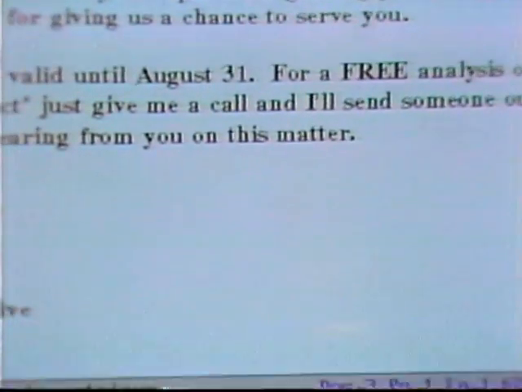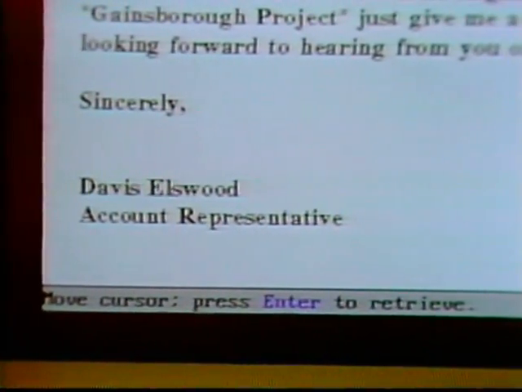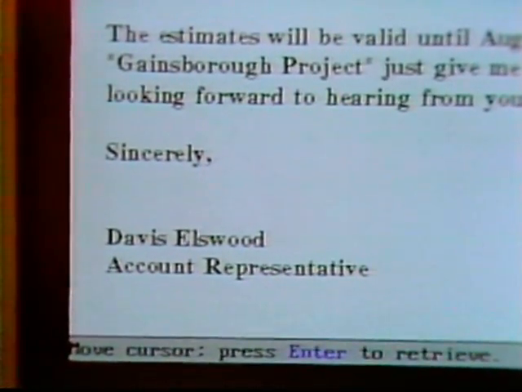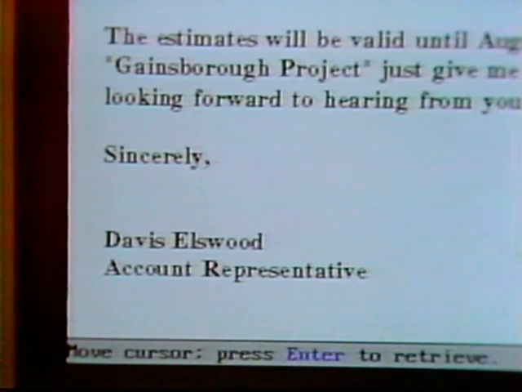Now, at the bottom of the screen, this is just like when we moved. It says Move Cursor and press Enter to retrieve. So we want to move the cursor down to this area here and place the company name right here. So let's just move down with the arrow key. Using down arrow, we're just pressing the down arrow key.